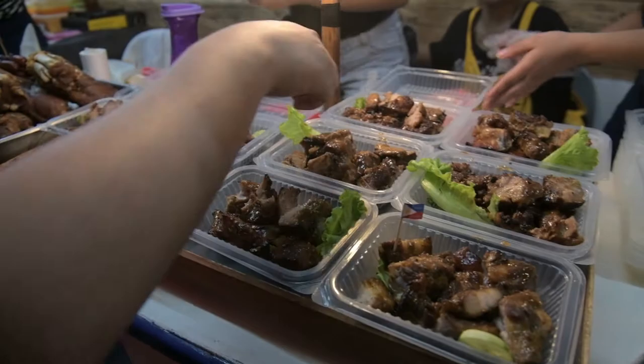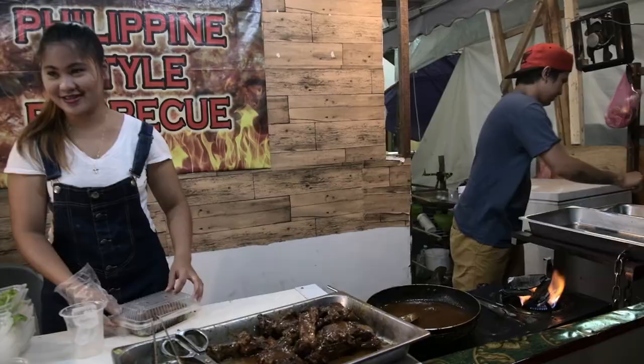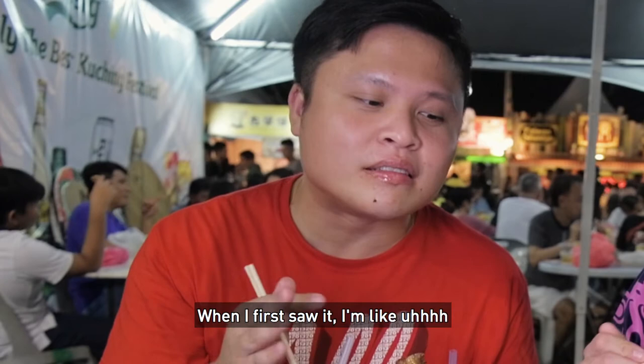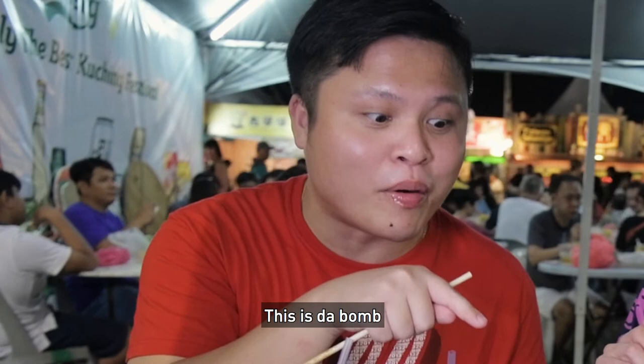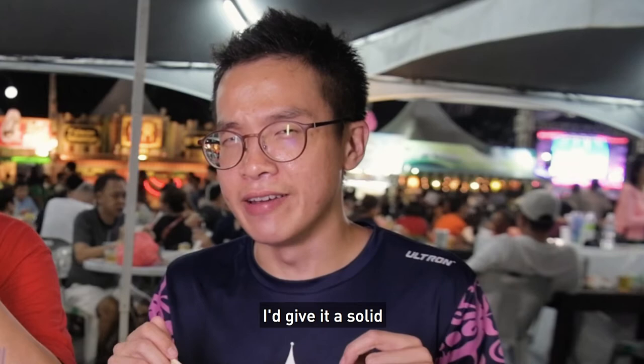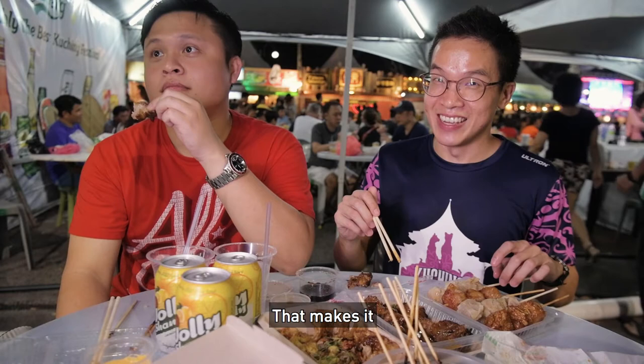That is just tempting me. It's Filipino-style pork ribs — barbecue ribs. Oh my gosh, it's so juicy! To be honest, when I first saw it I thought just nice, but it tastes really, really good. Not exaggerating, you have to try this — this is the bomb. It's got a little subtle spice at the end as well. And because the bone is a soft bone, once you bite it you can really enjoy it. I'll give it a solid 4.5. Same — 4.5. That makes it a 9. Woo! Highest so far. I don't think it's going to get any better than this. Philippines, you're a winner!